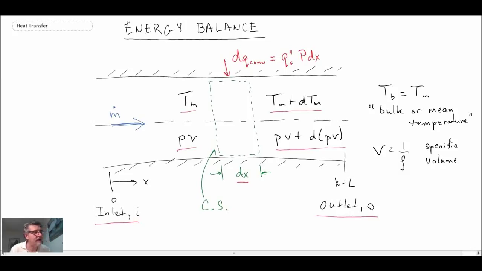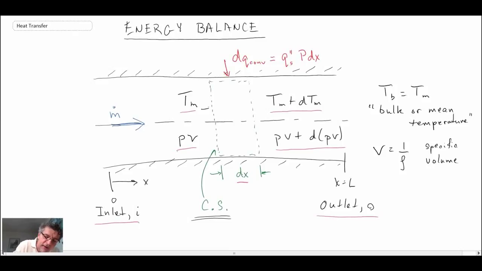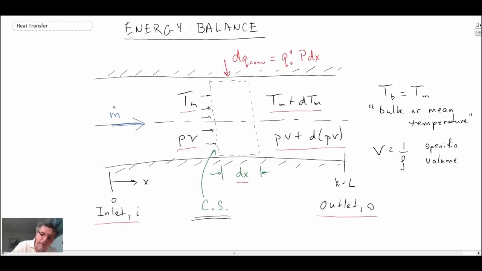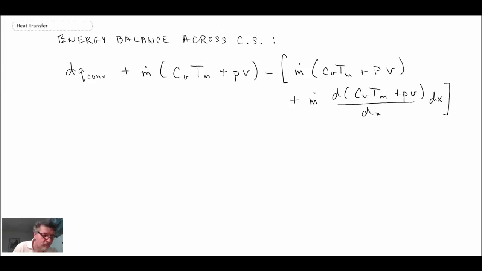All right so that is the system that we are going to perform an energy balance on. We're going to perform an energy balance on the control surface. So let's go ahead and start that process. So to begin with remember we said that we have some form of convective heat transfer around the perimeter. So energy is coming in that way. And then we have energy flowing into our system on this side because we have flow coming in here. So energy is flowing in. And at the same time we have energy flowing out through the fluid.